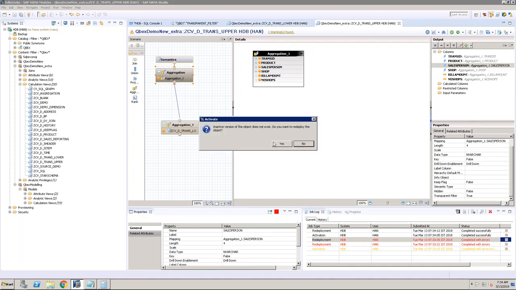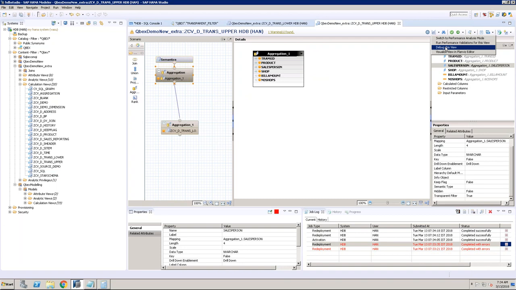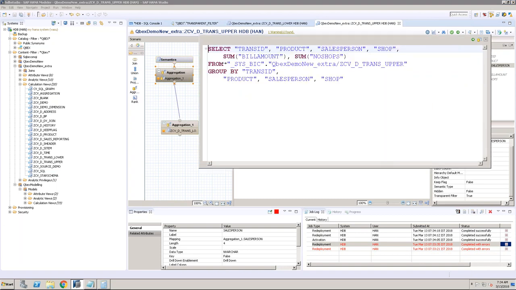Now let's run this and see what will happen. Let me run this calculation view with debug. What I want again is only product.